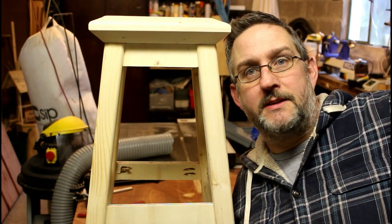I'm just going to give it a quick coat of polyurethane over the top there just to protect the seat, and that's the seat done.